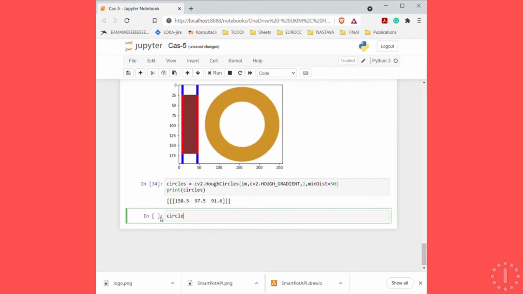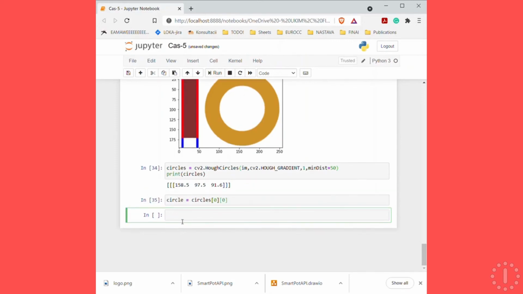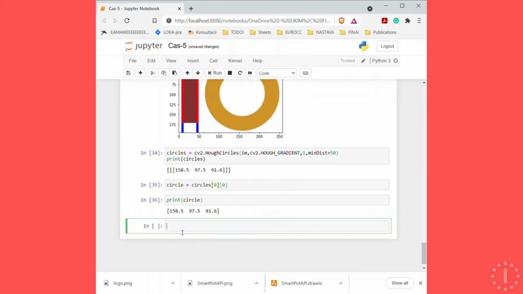Circle equals circles 0. Yeah, again 0. Okay, now we have the 3 points. I'm going to create a point.